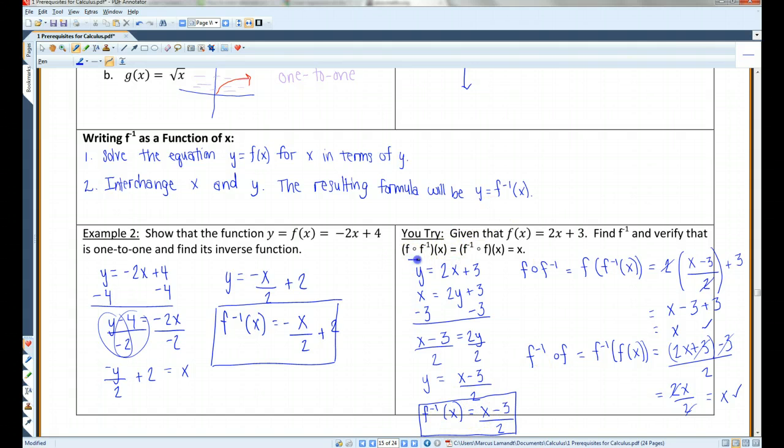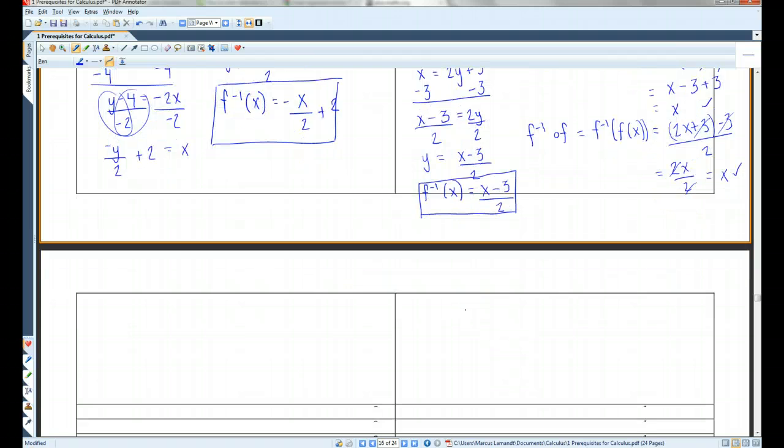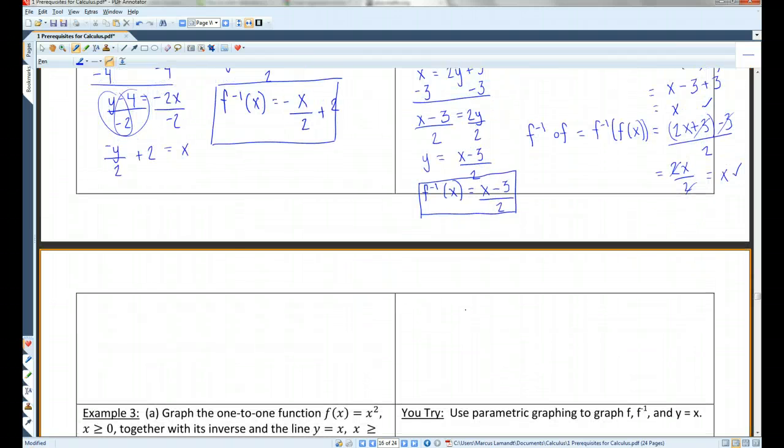Now, this is a good way to check your work if you're not really sure if you got the right answer. F of its inverse, if you compose those two functions, you should end up with x at the end. Either way you do it. F of inverse f or inverse f of f, you should get x both ways. If you did it right, that's what you should get. So I did it over here, and then I did it the other way. I got x both times, so this looks like it's the inverse.